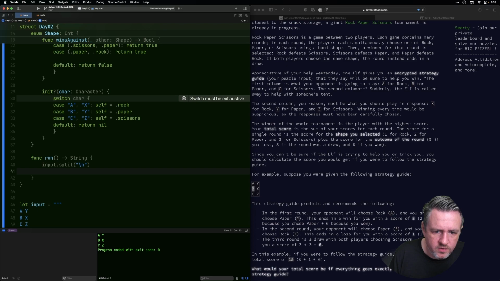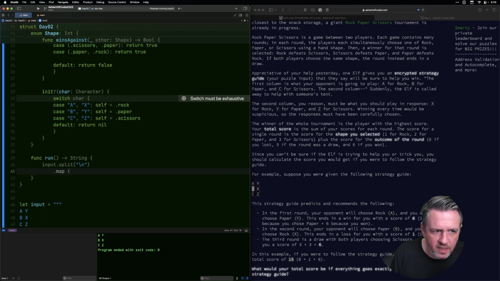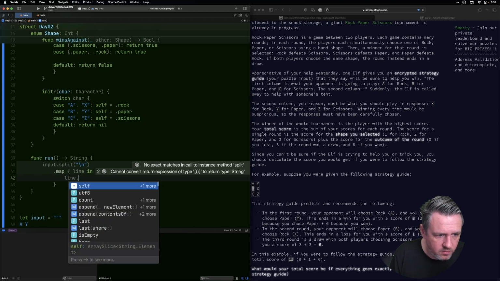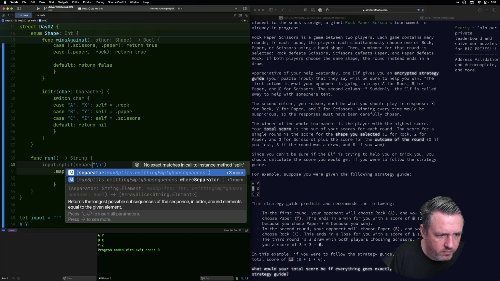And then I want to take each line and map that to a pair of shapes. So in the line, we will split this on a space. Forgot to add the separator here.